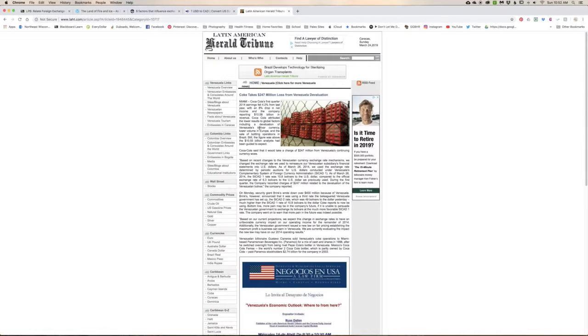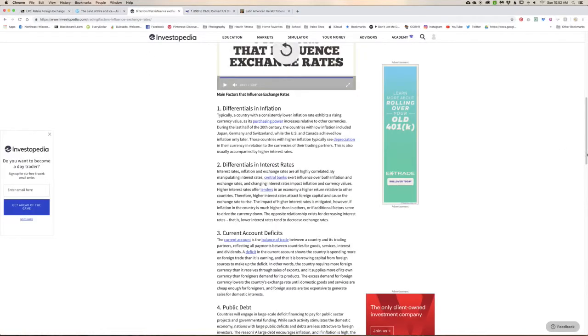So in 2014, the currency in Venezuela dropped significantly, and because the value of the currency dropped, Coca-Cola lost $247 million. So currency really makes a huge difference for businesses, especially when you're going global. And there's a number of ways that you can help influence that so that you don't take the hit, but it can cost a lot of money. Think about it from a Coca-Cola perspective: $247 million just from Venezuela, one country that they do business with.